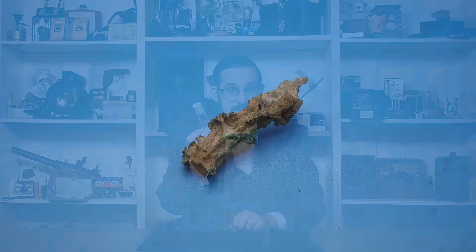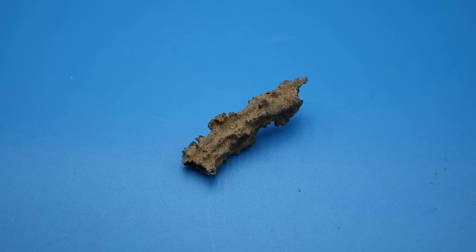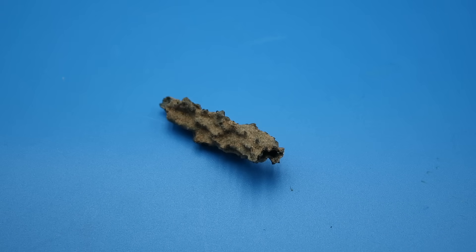I actually have an authentic fulgurite here from my personal collection — I bought it at a curiosity shop in New York, though hopefully one day I'll find one in the wild. Mineralogically, trinitite is composed mainly of fused arkosic sand, which is mainly quartz along with at least 25% feldspar, along with a variety of other clay minerals. In his 1948 article, Ross identifies two distinct varieties of trinitite with slightly different indices of refraction: the lower refracting variety was mainly pure fused quartz, while the higher refracting variety was other minerals such as feldspar and clay.